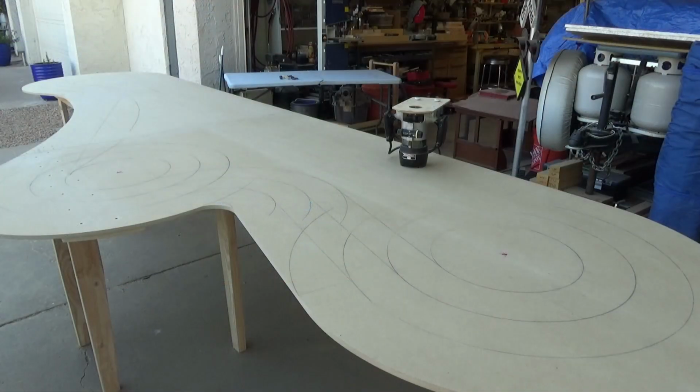And of course, another concern is that the MDF dust is so fine that it gets all over the camera lens, so I have to be really careful about that.